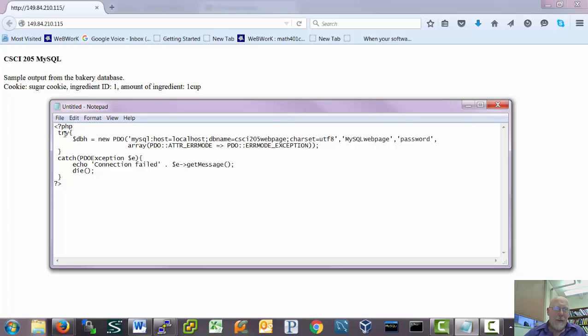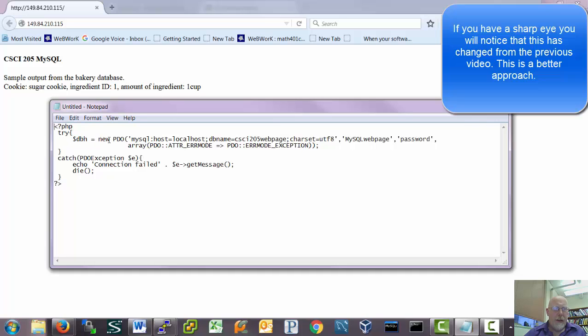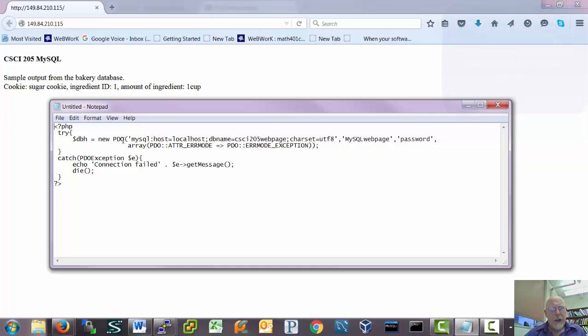It's not Python, it is PHP, but we have a try catch block, so it's a little bit different than the try except block for those of you that have been taking my class in Python in the previous year. So it's try catch. This is an object-oriented approach to interfacing with a database. We're going to set up a new database connection, DBH. And the way we do that is we call new PDO. So PDO is actually going to do this for us. And the way PDO is set up is it helps protect us from those kinds of attacks that I was just talking about earlier, injection attacks.